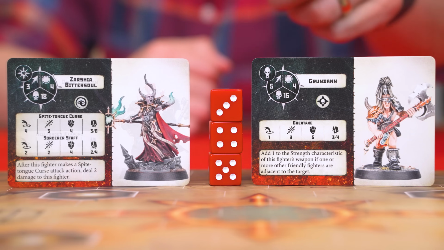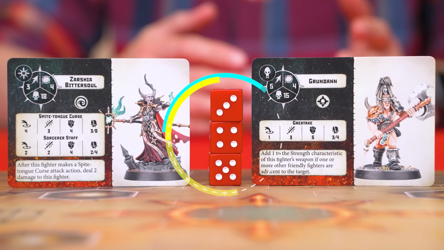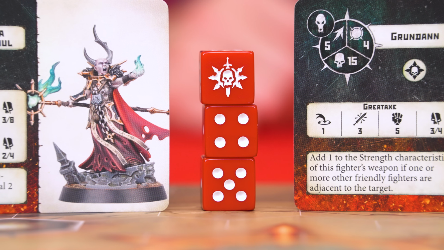And finally, if the attack strength is greater than their target's toughness, 3s or higher are counted as hits. So here we'd have 3 hits. And if you ever roll a 6, which is shown on this side, you've managed a critical hit.